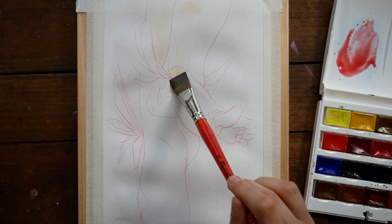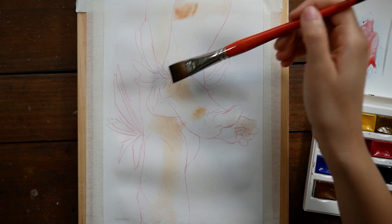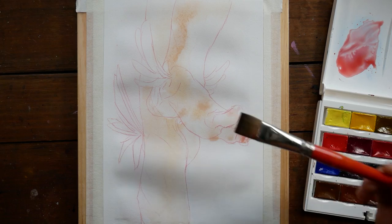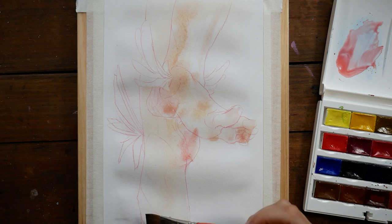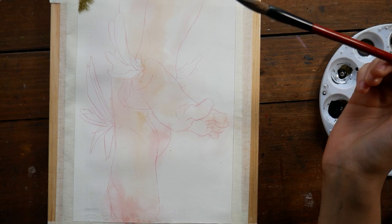I've been trying to use the Arches Hot Press a little bit more for these experiments because I haven't really liked it in the past, and it's given me a hard time, but I wanted to take advantage of this opportunity to get to know that paper a little bit better. You may have noticed that pretty much all of my Inktober pieces are exactly the same size — they're all 7 inches by 10 inches. I have been creating a rough sketch for each piece, and then using my light box to transfer that onto my watercolor paper.